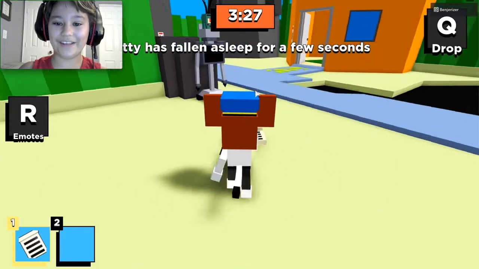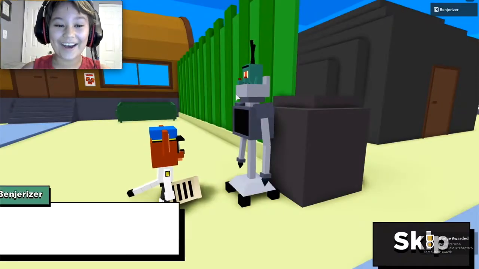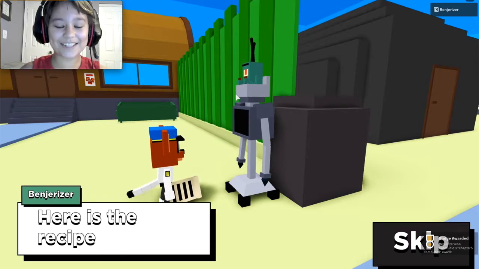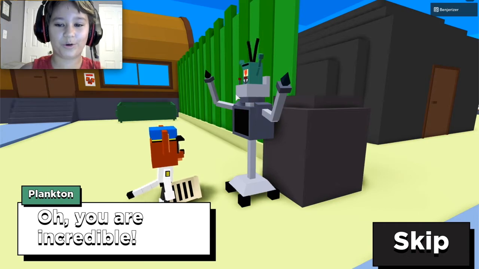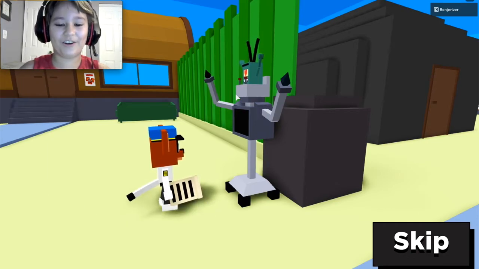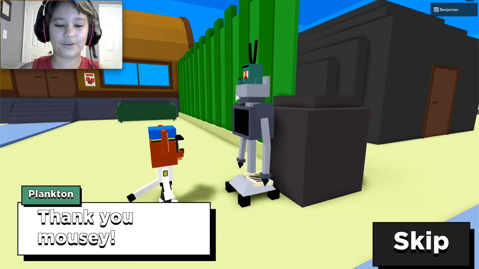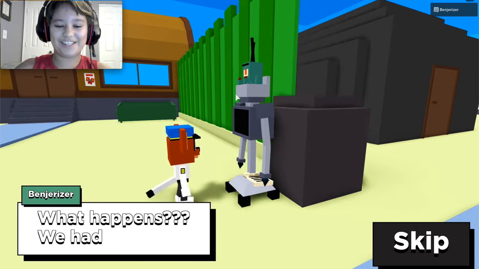Yes, Art Kitty fell asleep too. Yes, yes, come on. Yes, we did it, we beat it. Yay, oh my gosh. Here's the recipe. Yes, we gave him the recipe. Oh, you are incredible. Yay, we're incredible. Take, sir. Thank you, Mousy. Wait, we're not Mousy. Oh, did we just high five? What happens? We had a deal.